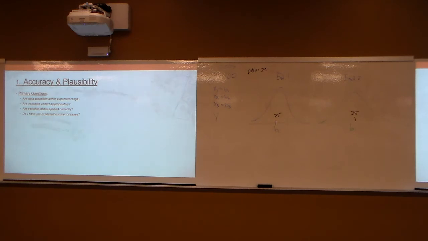Are labels applied correctly? Done that before. So the 0's men, 1's women, flip the code around, and now all of a sudden I've got all these dudes in my set that doesn't make sense to me, because that's not how psychological science works, right? You have to go back through and flip that back around. So at least that's something that's catchable, right?